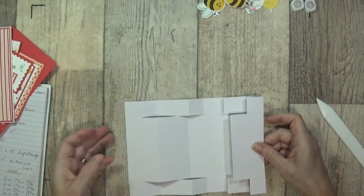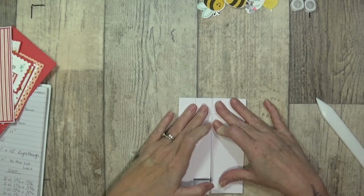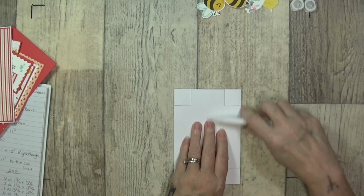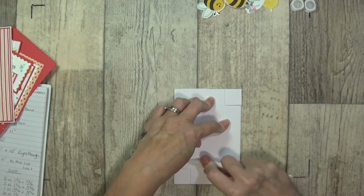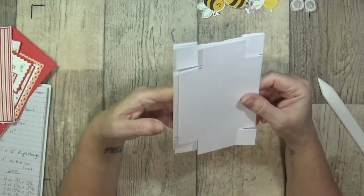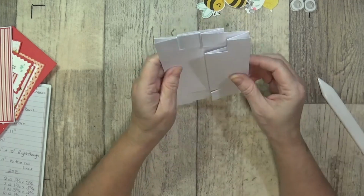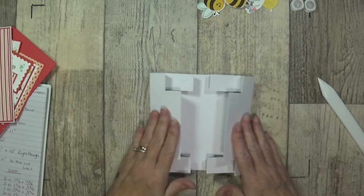So when you now push your other section, you've got a gatefold card. You double display gatefold, flip it over. This is going to be the back of the card. Now you can burnish all those score lines. And like I'm saying, because you're using white, if you're going to use a different colour cardstock, just use a panel, and you can leave this blank to write. I've added it for security, but this is our double display card now.